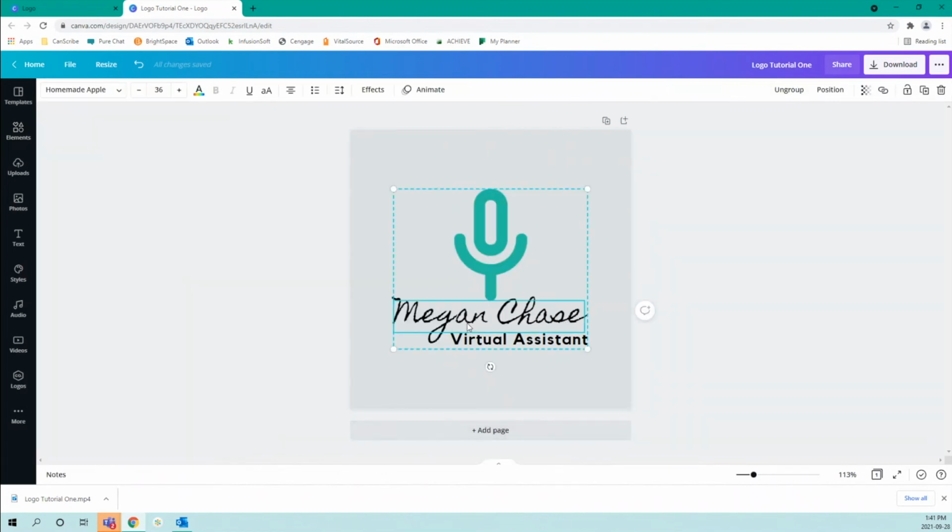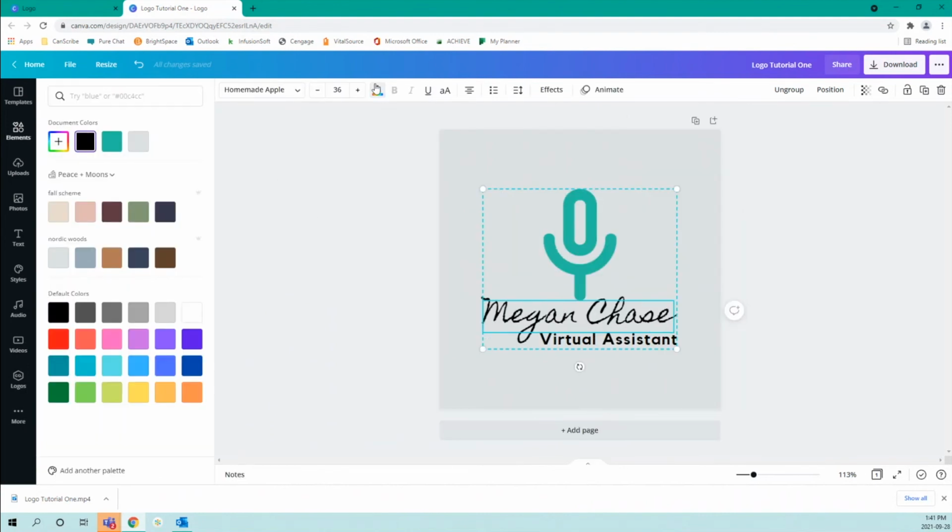And say we didn't necessarily want to have black text, we can change the color of our text as well. So we click on A for text color and it'll pop up the color wheel again. And you can either choose for it to be the same as what's in the logo, or you can choose from a default color underneath and just kind of click and see what different ones look like.